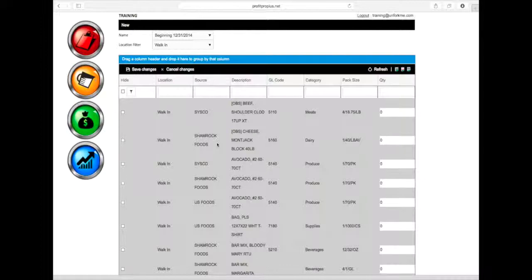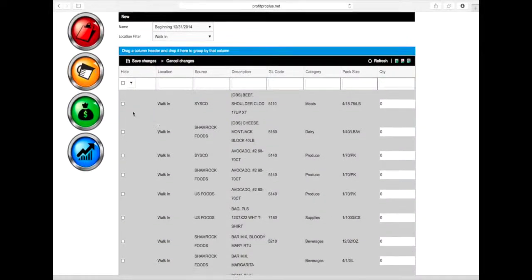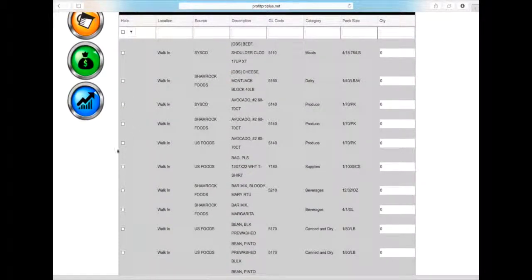So the one and only time maintenance piece that you'll have to do for cleaning up your inventory list is going to happen the first time. And it's basically going to work like this. As I look up and down my list, I can identify the items that I use that are in my actual walk-in, but I can also identify the items that are not in my walk-in.